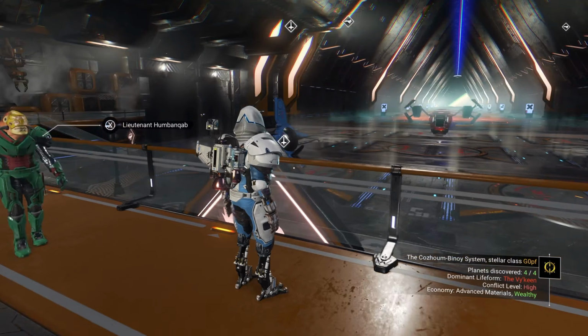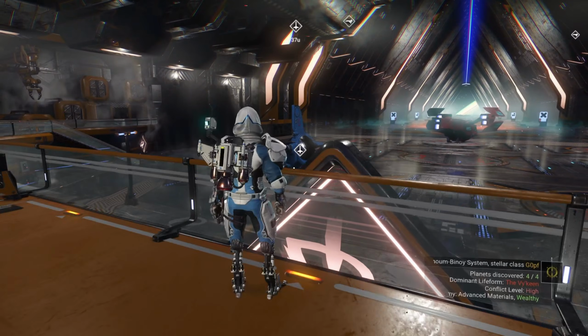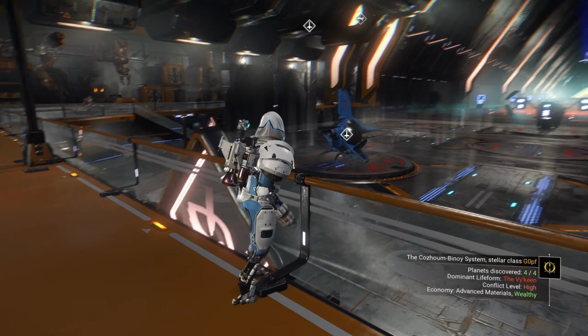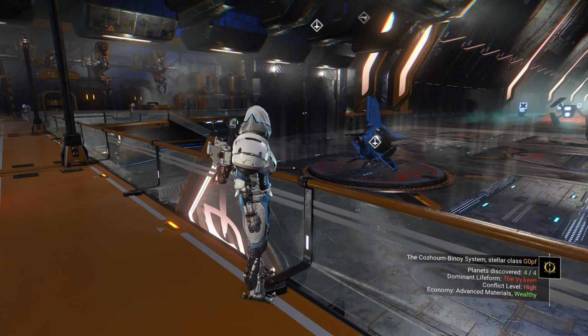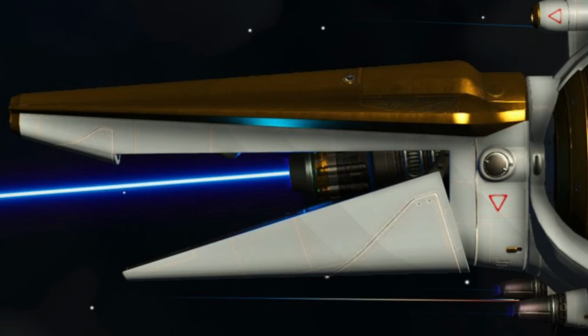So there is the Royal Starship, which is my one down here. It looks like that, and you get different variations on the tail. Of course, this one doesn't have a tail, but you get one that has a longer tail. I've had that one in a different save, and I very much liked that starship.